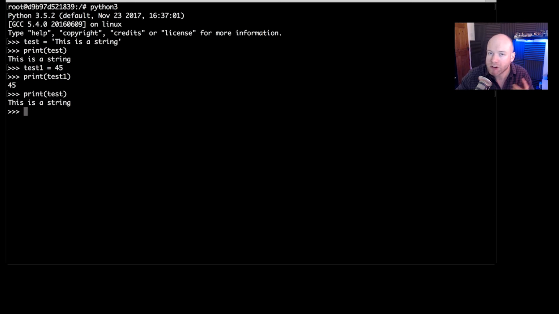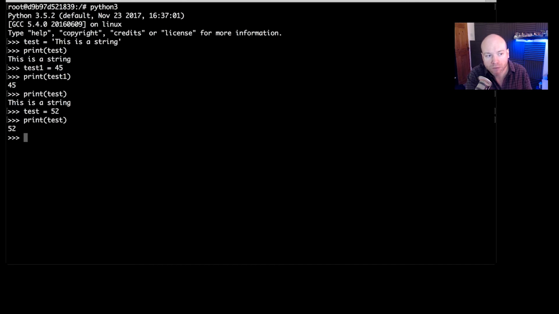However, we can redefine that, we can reassign that to another variable value. So for instance, we can do test now is equal to 52 and then press enter, and then if I was to print that out again, so print test, this is now no longer going to be "this is a test". No longer is it a string, it is now the value of 52. So we've changed the type of the variable from a string to a number.